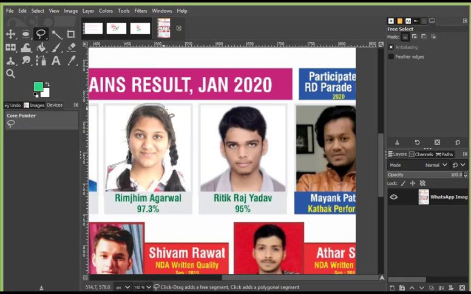Like this you can freely do that. The moment I release my mouse button, you can see dotted lines around the image. That means this is selected. Sometimes what happens is these dotted lines are not visible.